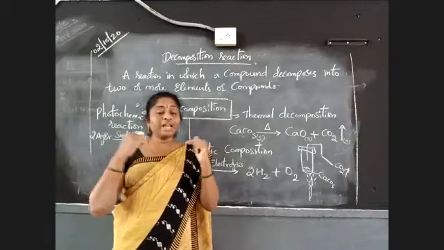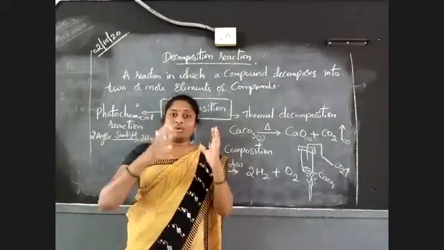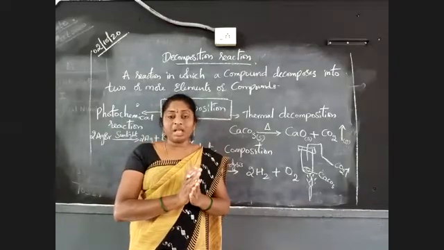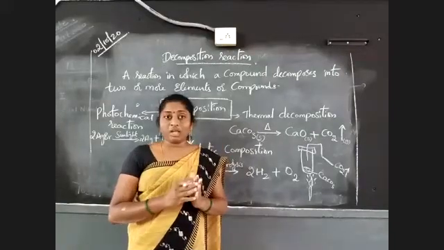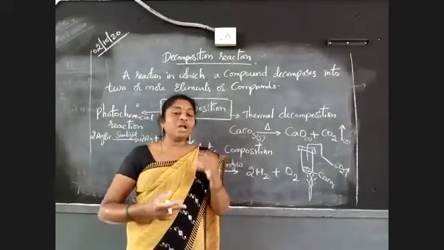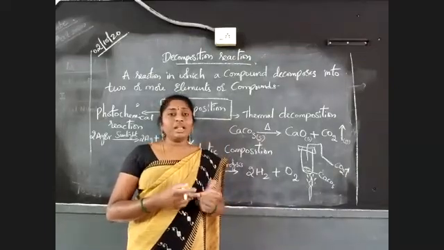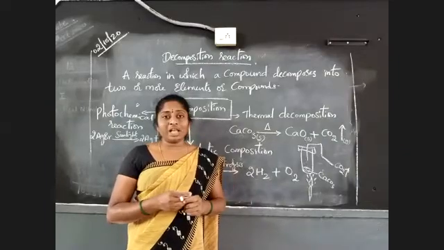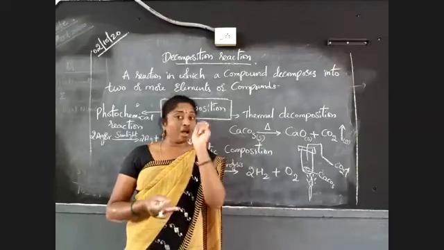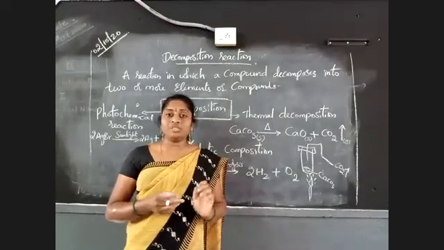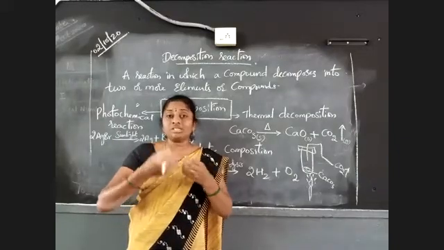Now connect to the current. Before switching on the button, first of all you have to take some water into it. Please don't take distilled water; you have to take tap water. If you want a quick result, add one or two drops of acid solution. You may take dilute sulfuric acid or hydrochloric acid. You can select either, but add only one or two drops. Why are we using one or two drops of acid? To increase the concentration levels.